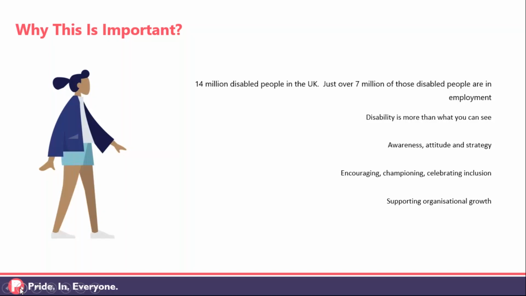Disability is more than you can see. And by that, I mean that a lot of disability is hidden. So just over 10% of disabled people are physically disabled. So I myself am physically disabled. I'm a wheelchair user. And some of these slides have a mixed race person in a wheelchair. And I looked at it and I thought, oh, looks like me. It's not me, but I'm a mixed race person in a wheelchair.